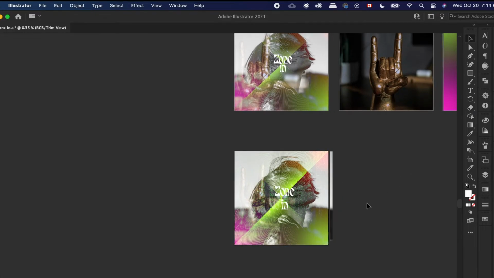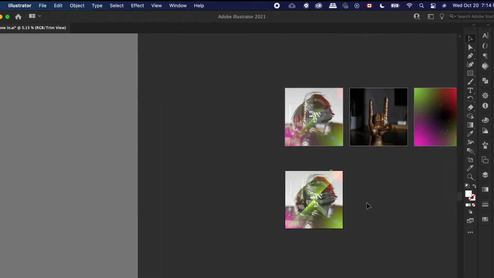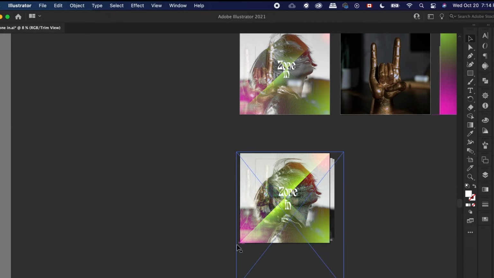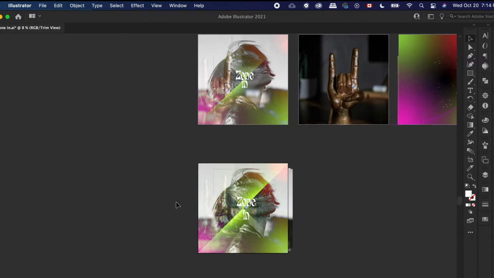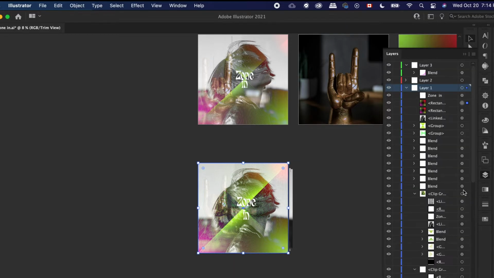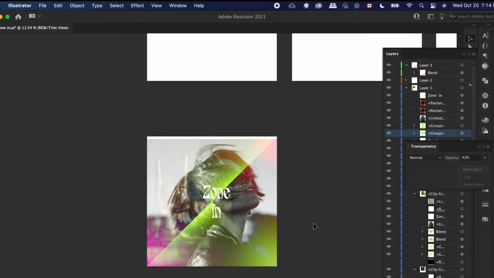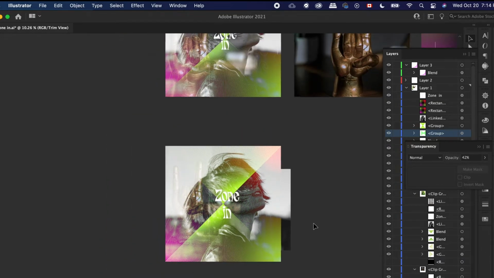And I think it looks pretty cool. Yeah, I just kind of left that cool text effect. I thought it was kind of fun. But you don't have to. If you want, you can even go ahead, like I said, and click on the text and play around with the opacity. Maybe like 42, just a little more subtle. I like it either way. And there we have it.